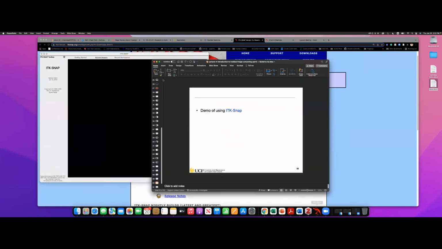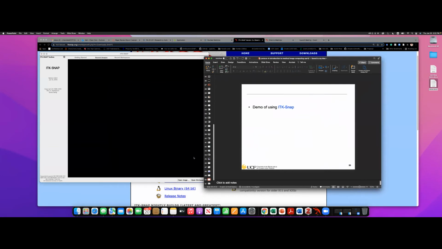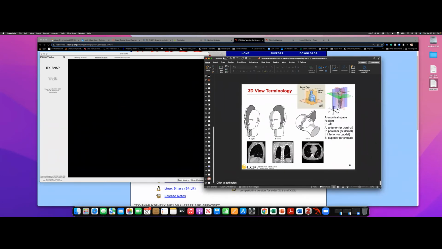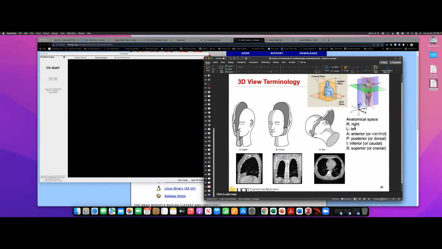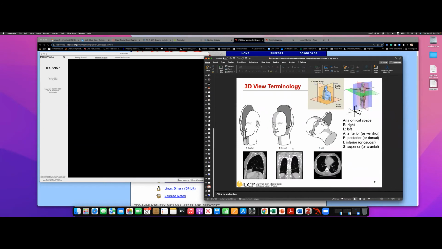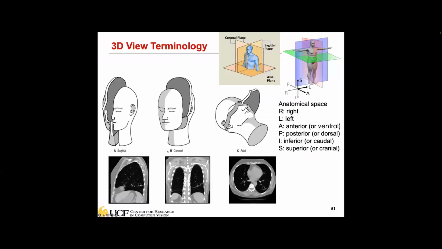Before I open an image file, I want to quickly recap what we learned from the last lecture. For CT, which is a 3D volume, we have the sagittal view, coronal view, and axial view.